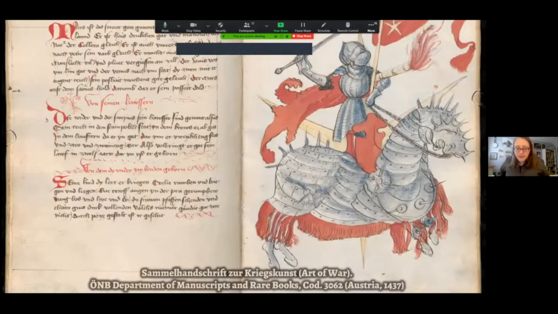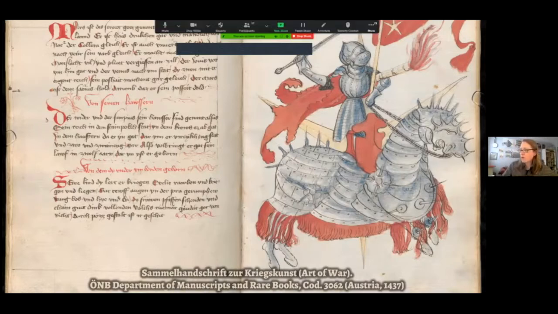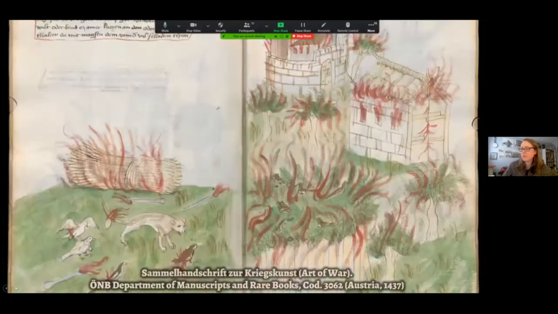The concert included some war songs. He was a knight, and one of the songs, "To Arms," has a dialogue between these brothers in arms. And I found an Art of War, Austria, again, 1437, so we're right on the nose, with these fantastic warlike images. On the bleeding edge of technology, firearms, which just came into play in Europe in the mid 15th century, and tying flaming things to animals who are then somehow supposed to run to the enemy. I'm not sure how that works. But there are riches to be had.